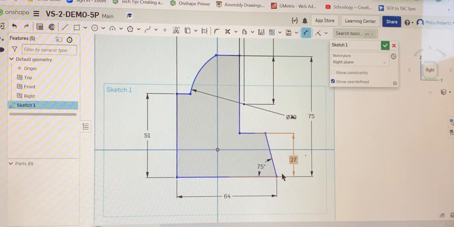Philip, make sure that's 27. Not the line. The line's not 27. See, when you rotate that line stayed 27 long, and it drug that other line down.